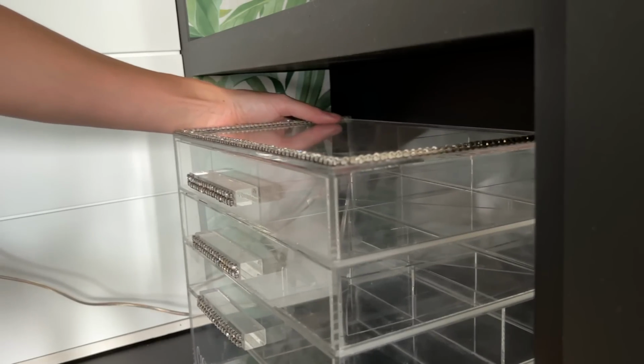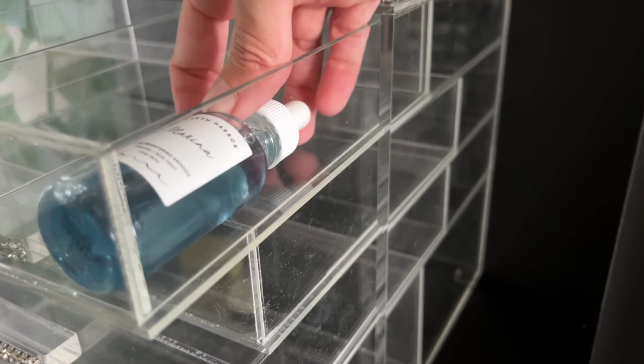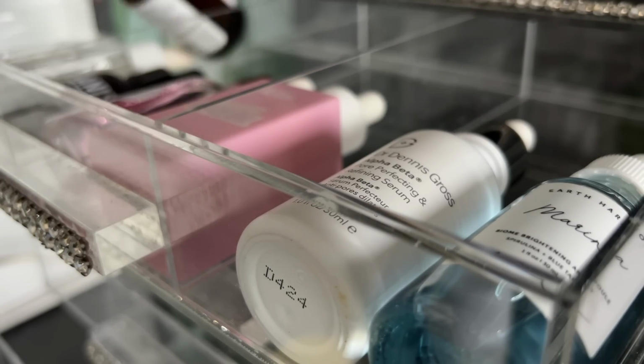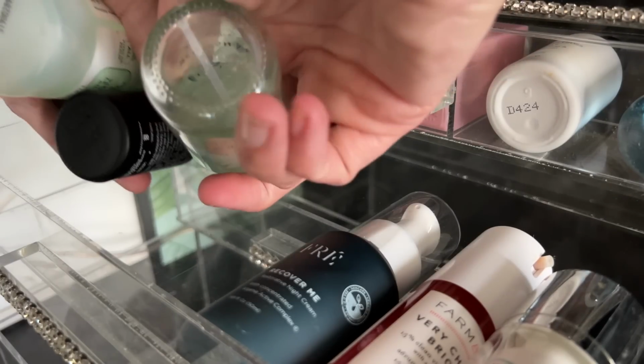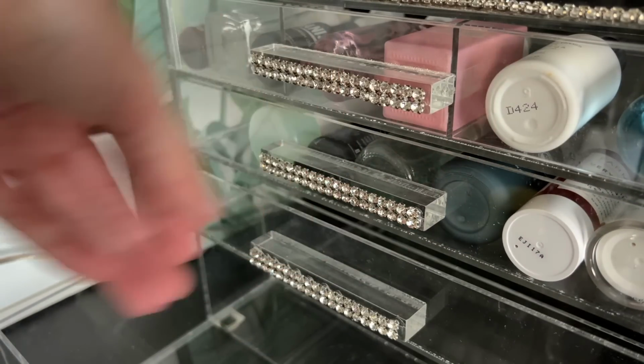So in this area, I decided to put all of my skincare that aren't necessarily my go-tos, not necessarily my everydays, but stuff that I would, you know, grab if I want to use. And again, I cleared out a lot of stuff that I wasn't using. So I did all my serums, moisturizers, and then in the bottom drawer, I did all of my face masks.